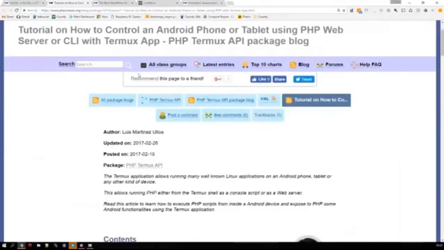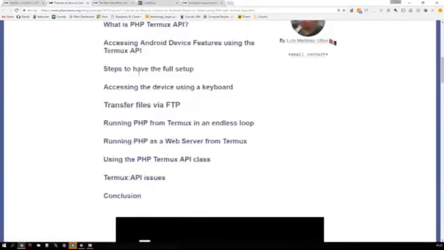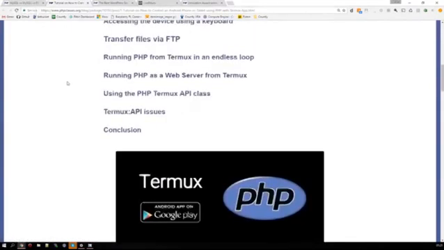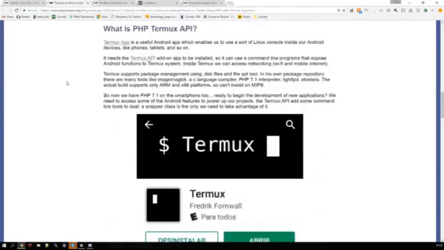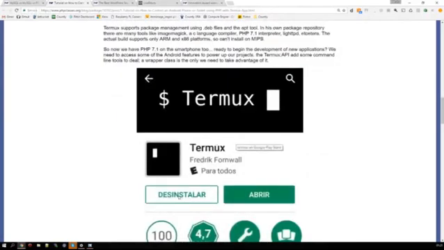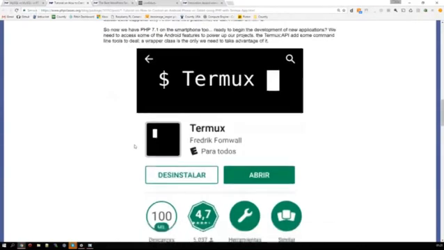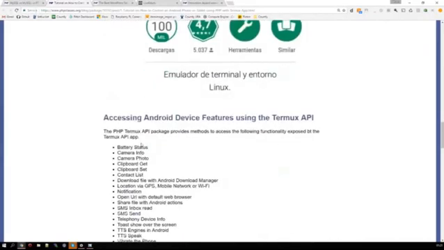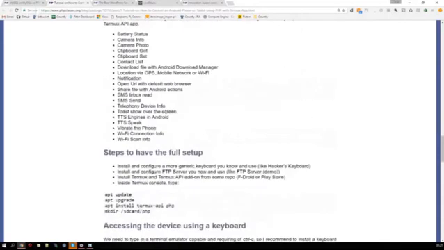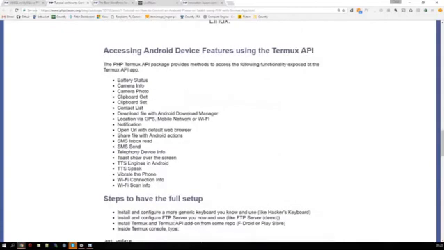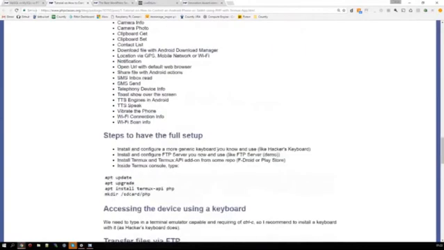I don't think iOS is supported yet. I don't think it is, but probably it won't be because they don't have such access. But Android is. So there is a Termux app available on the Google app store. I think I already installed it just because of such commands as SSH and stuff like that that I could use at work too. And it has some additions. So additionally, you need to download a Termux API package, and it provides some methods to access information about your device, like specified here. And so it shows you.